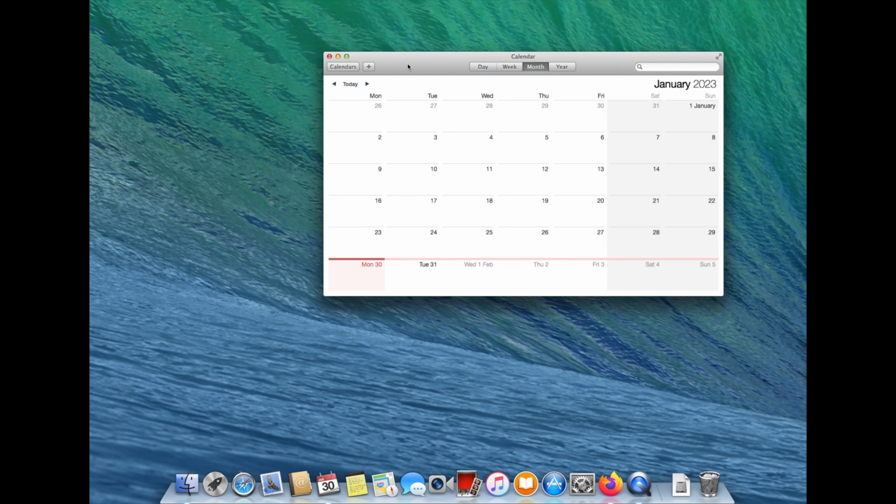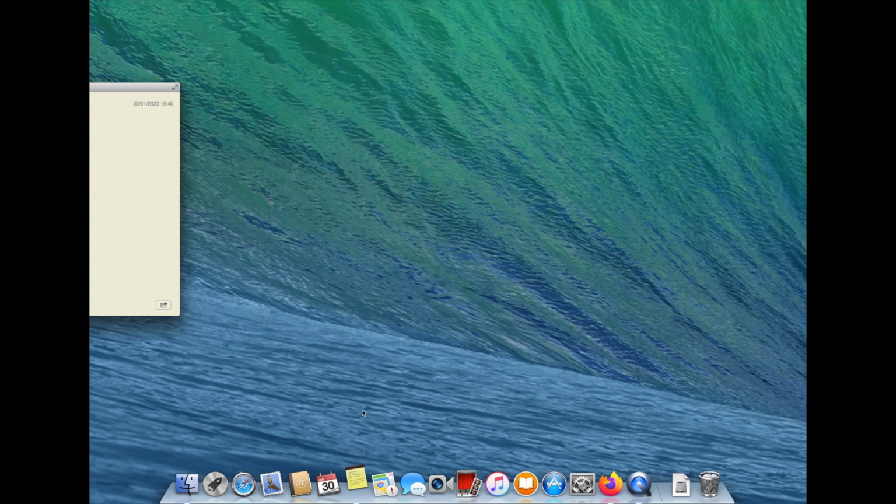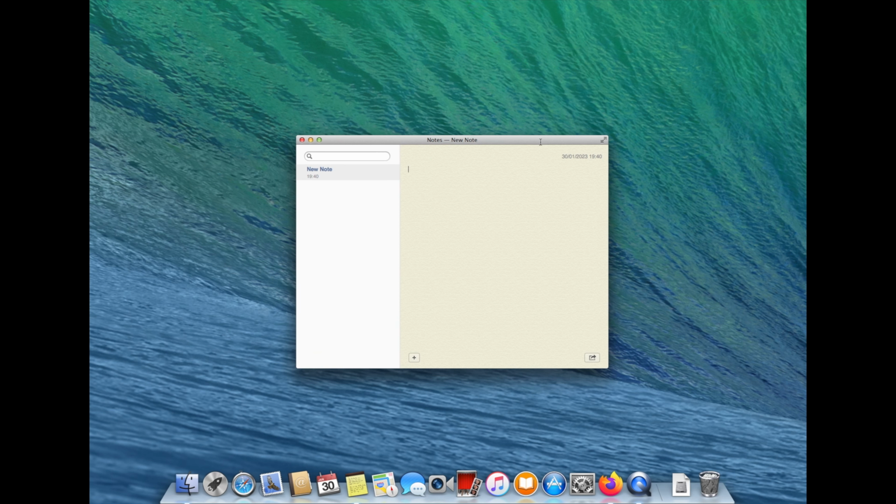The Calendar app had a redesign to just match the OS a bit more. They got rid of the skeuomorphic design, so that was pretty good to see, nice and clean. And also the Notes app had some minor design changes. But apps such as Messages, Reminders, Game Center and so on don't really see any other additions or changes.